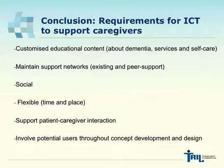The system should also maintain support networks. It should help facilitate links between family members who can provide practical support, make it easy to request help if needed, but also provide emotional support in a way that the person feels comfortable, whether it be with a stranger or a family member. Also, it should be social. I think that's slightly different from social support. It should be fun. It should help people maintain links with their existing social contacts. And as I say, I think this could be done through very lightweight interaction. It needs to be flexible. As I said earlier, it should be portable and should be compatible with the time constraints that are placed on the user. And finally, I think more should be done in the area of supporting the relationship and improving the nature of the conversations between the partners.